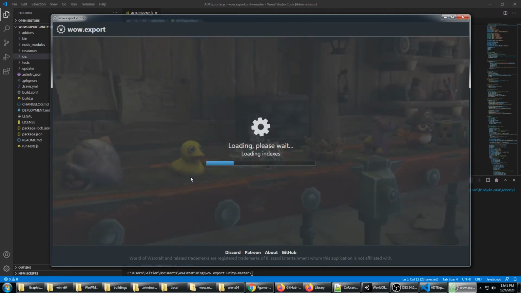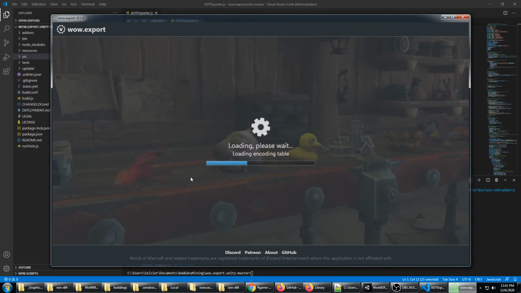I know that I have no plans on updating my Blizzard install to Shadowlands. For my projects that I'm working on, I need WoW Classic and some data from Battle for Azeroth.